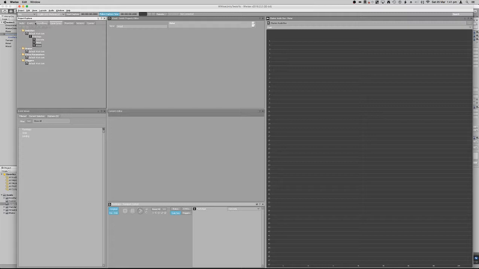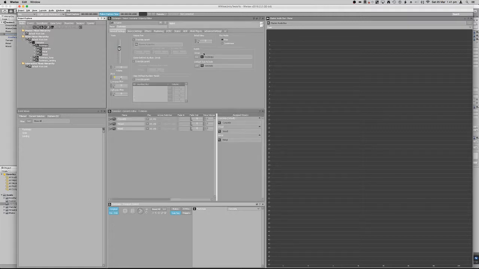Then once you've done that, you come back to here and you click on your footsteps, and up here you set the switch group to footsteps. It's a good idea to have a default material, so I've chosen concrete.